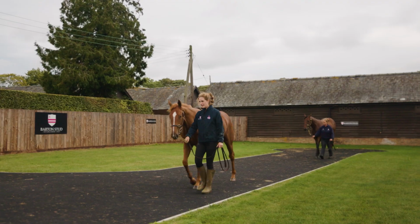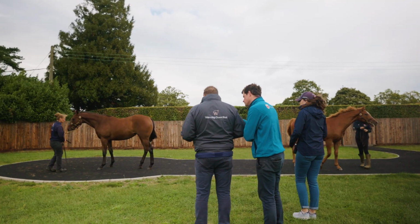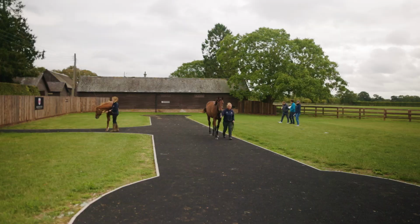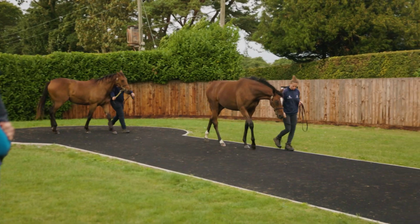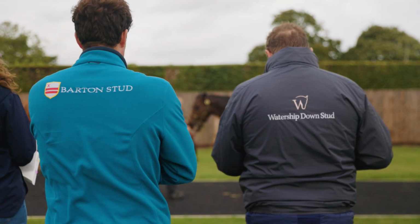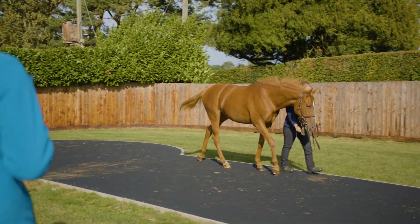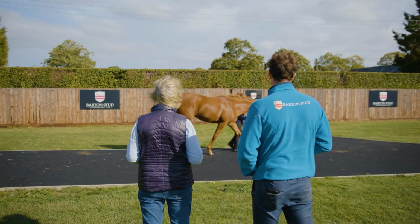The other one is a 2 Darn Hot, a Kingman out of a mare called Kelty. So obviously we sold Belaika for a few. This is a good horse, isn't it? Yeah, she ran a very good race at Ascot. This is Rava, came over from Ireland. Neatish family is probably the way to put it. And this is quite neat. 318 next, Jill. She's a much better mover than her brother.